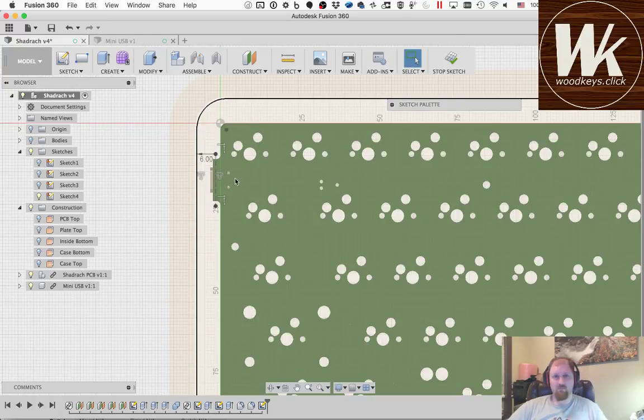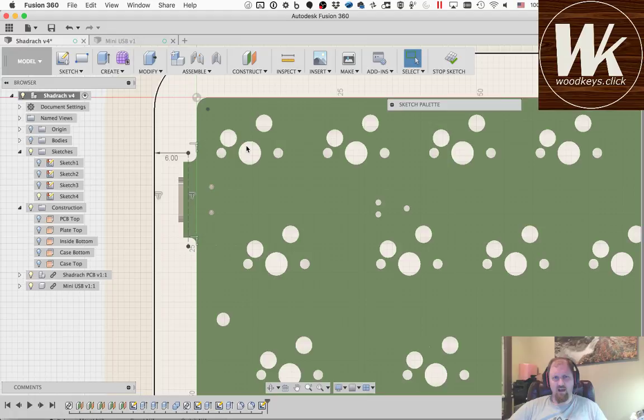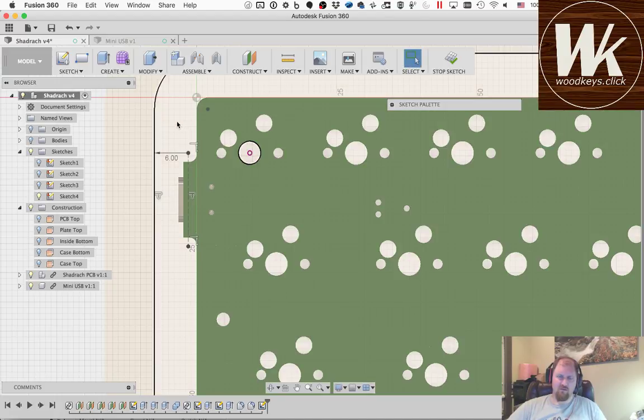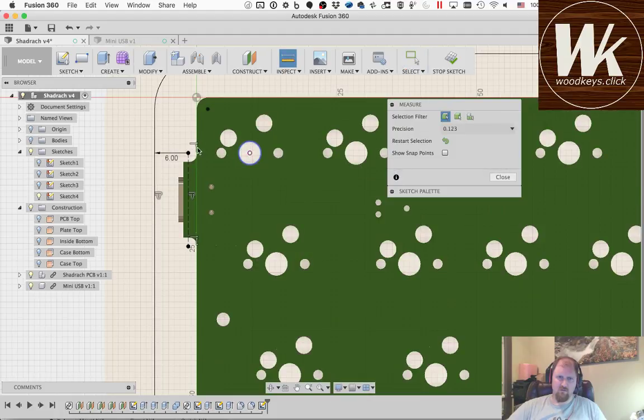So I'm going to project these corner switches. We want to know exactly how far out from this switch we can put this edge of this blocker so that the keycaps don't touch it. And that's going to be approximately 9. Let's see. If we go to 19, so 9.5 millimeters from here to there is going to give us. So I'm going to project that circle, and then I'm going to make a new. I'm just trying to figure out the best way to do this. Let's measure this distance from here.